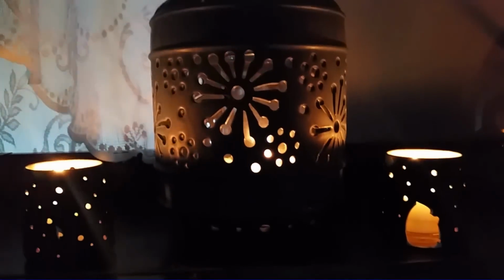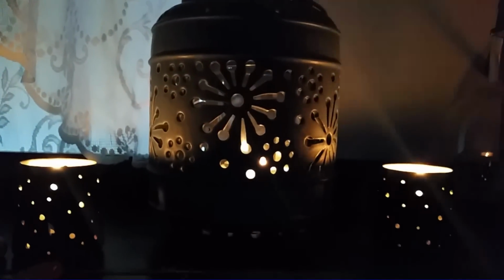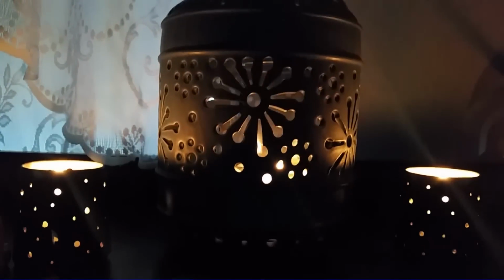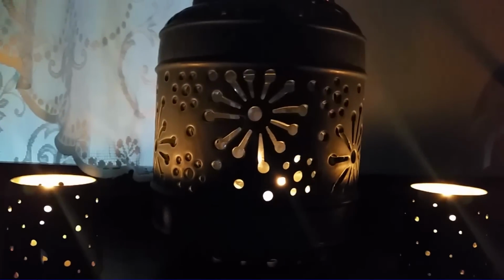And then on this one, I noticed there was a scratch. I don't know if you can see. There's a scratch. So I am really disappointed. Like I said, this was a very unsettling discovery, because I'm not quite as enchanted with them as I was before, because before I thought not only are they stunningly beautiful, but they're also practically indestructible. I mean, how great is that? So now I'm a little bit worried about them. I'm glad I have some backups, because it appears I'm going to be breaking these.